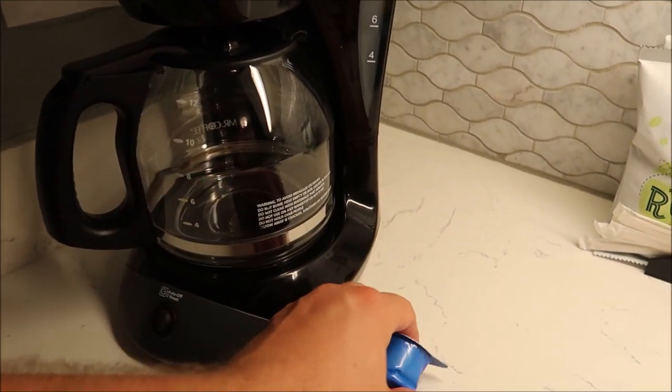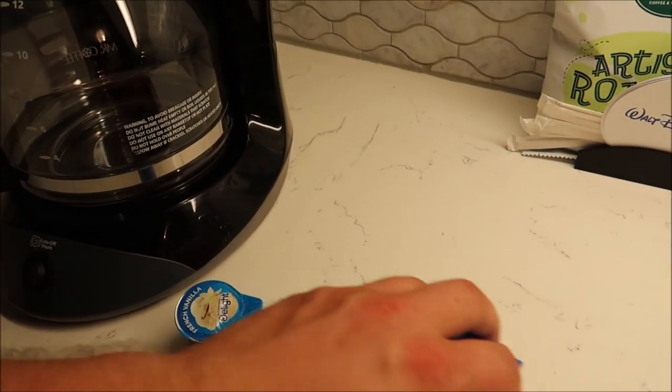So that's awesome. Super excited. I should have put the coffee on, but I'm glad I got my French vanilla creamer. One thing I did notice though is if I didn't bring my French vanilla creamer, I would have had nothing, because literally all they have is coffee here. They don't even have the regular creamer or sugar packets. It's literally just a bag of coffee.